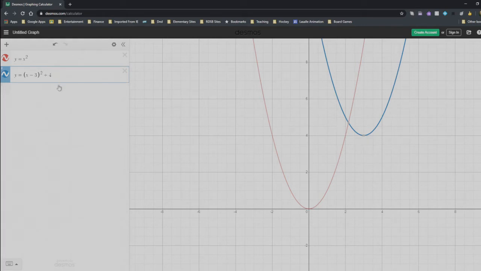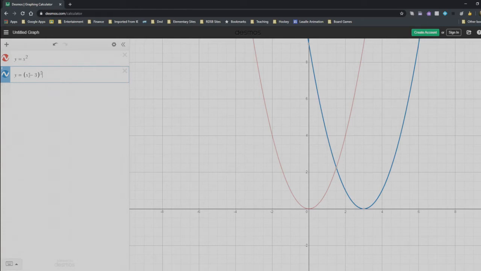So for today, the main thing right now is that if you have a number inside the bracket subtracting or adding, it's going to move the vertex of our original parabola, which is (0, 0), in the opposite direction of the sign inside the bracket by the number that's inside the bracket. So if it's a -3, it's moving +3. And I know I'm harping on that idea, folks, but it is one of the most difficult things for students to remember.